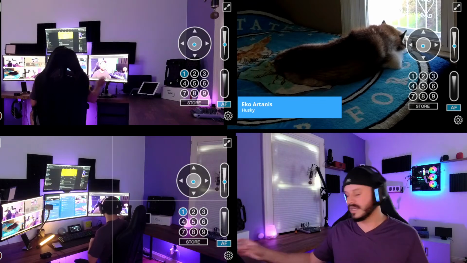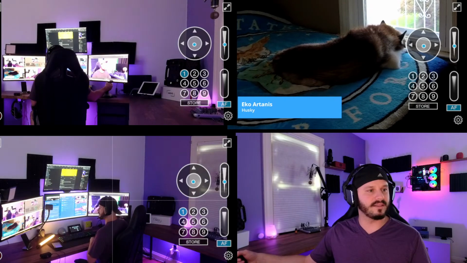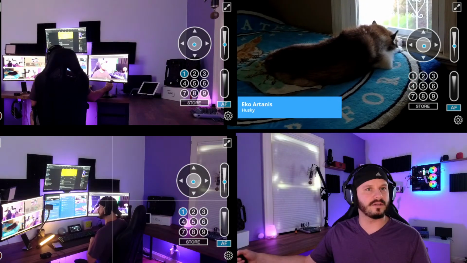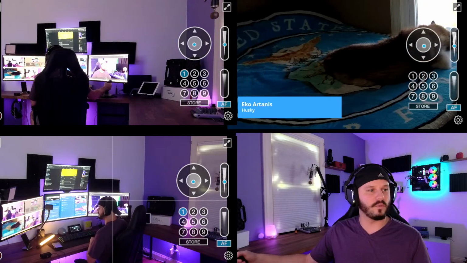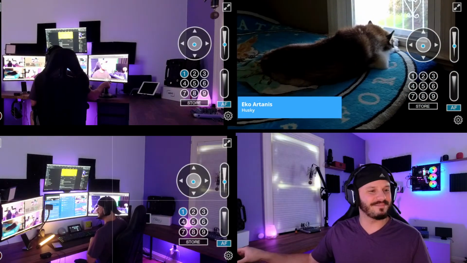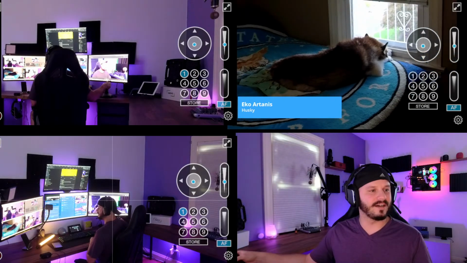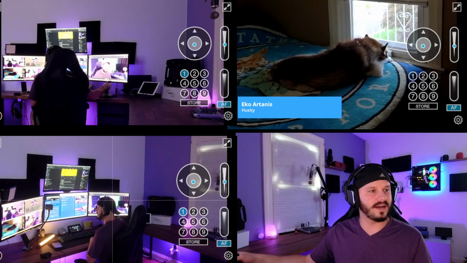I can control it. I can zoom out. I can pan right and left. So if you look at the one with the dog right now, I'm panning right. Let's pan. Ooh, that moved a lot faster than the other way. So you can change the speeds and stuff. You can zoom in. You can zoom out. A lot of really cool things you can accomplish with this.